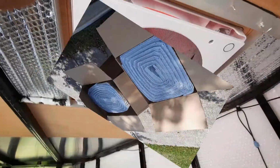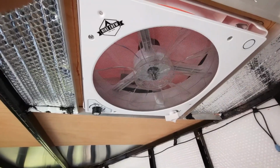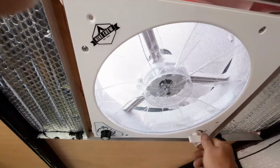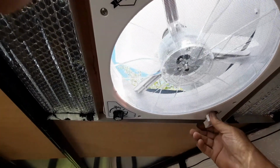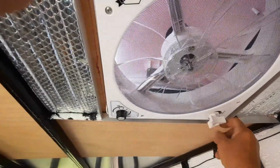Alright, check on back. Found something interesting on this fan. The Fantastic fan and the Max Air fan all do the same thing. When you open it, it's nice and smooth. Now when you close the other ones, it kind of shudders. Look at this one. Nice and smooth. No shuddering. I like that.